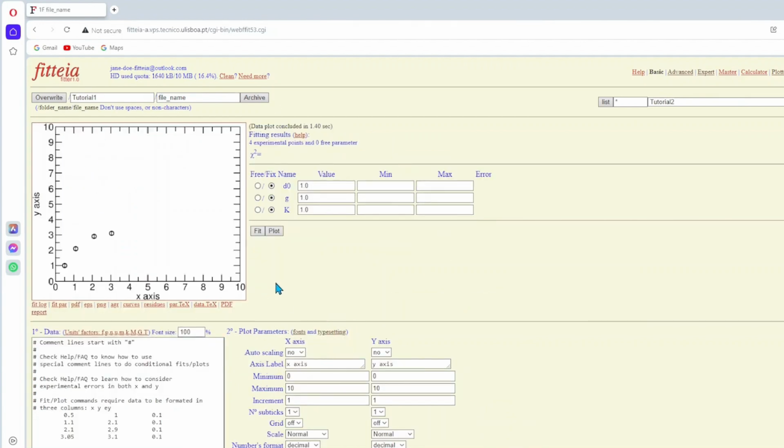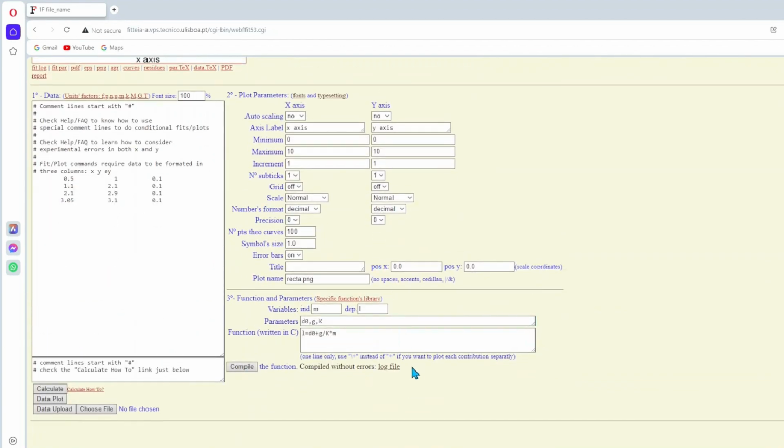Here we have this graph that represents these points that are there by default whenever we enter the fitter module, and which by the way have nothing to do with the experiment to determine the spring constant. Here we have the table of the parameters. We can see the parameters that we chose, and here we have directly the constant that we want to determine. The fact that this area appeared is already a good indicator that the compilation was successful. But we can go back down here and we have the message: compiled without error.